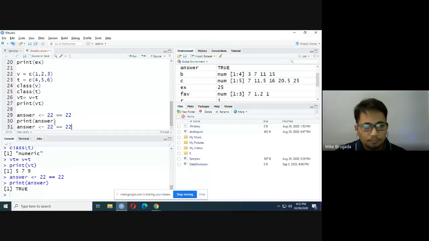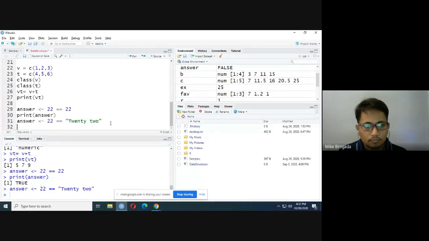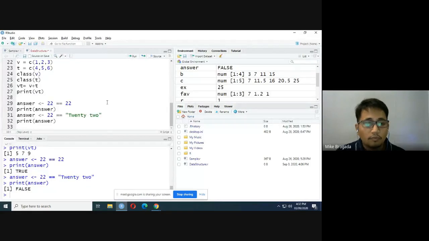Another example: is 22 equal to "22"? The answer is false. In programming, of course, the interpreter will only interpret our instruction. It will not be able to interpret the logic behind the instruction.